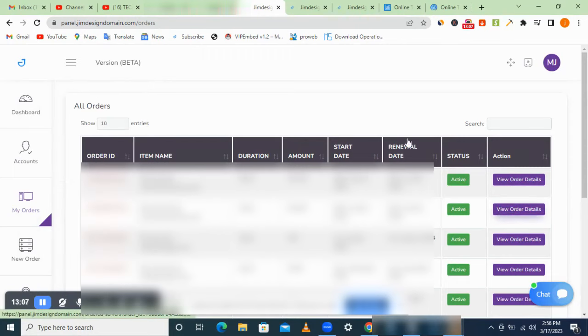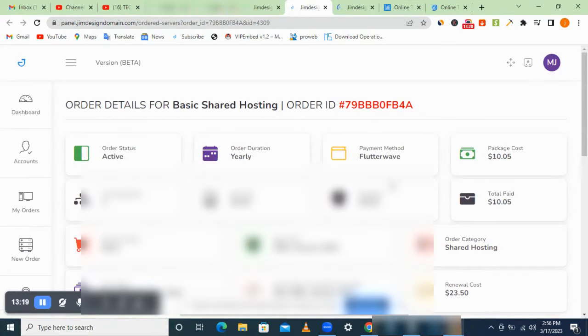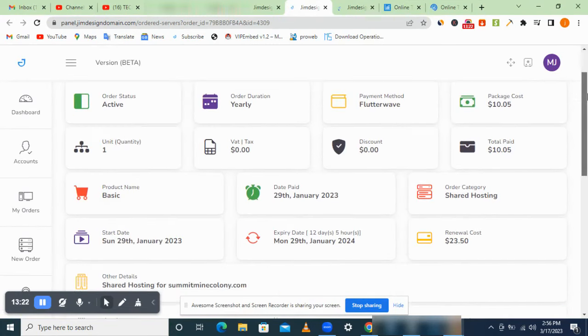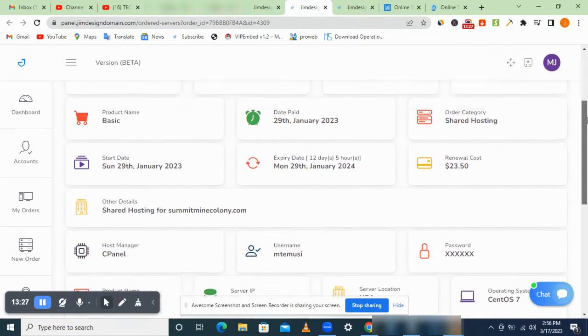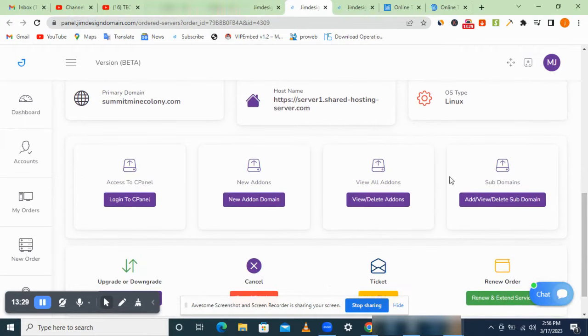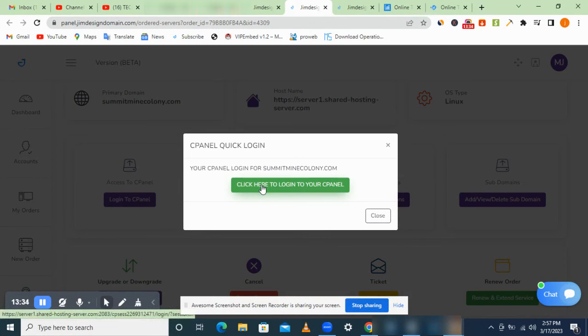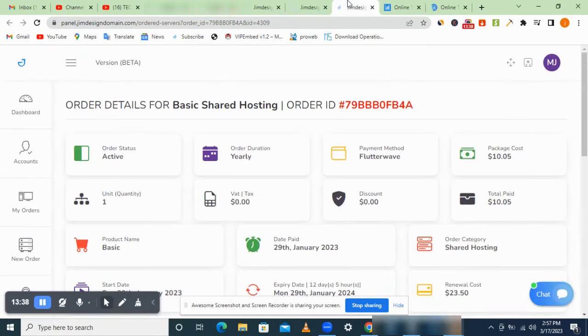Then this is how your dashboard is going to look like. So you just scroll down and then click log into cPanel. So you just want to click this, log into cPanel over here. So basically, I just duplicated these pages.